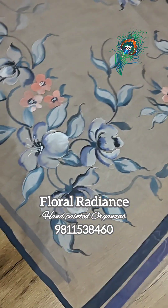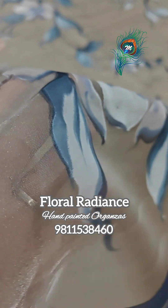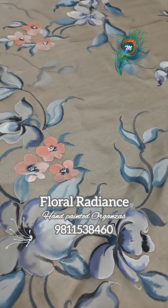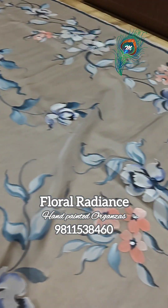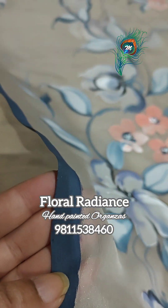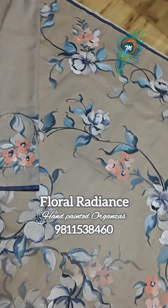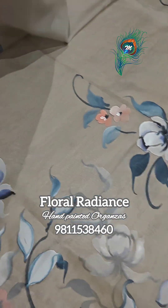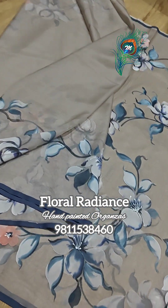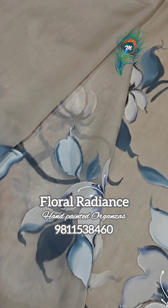Moorpunk Design presents a blended satin organza saree in absolutely stunning combination, hue and combination. The floral painting all over the saree makes it amazingly beautiful. This is the selvedge — it's a gray-blue kind of selvedge. The fabric is very nice, very soft to drape. Overall the saree has a very nice drape and that's an amazing combination.